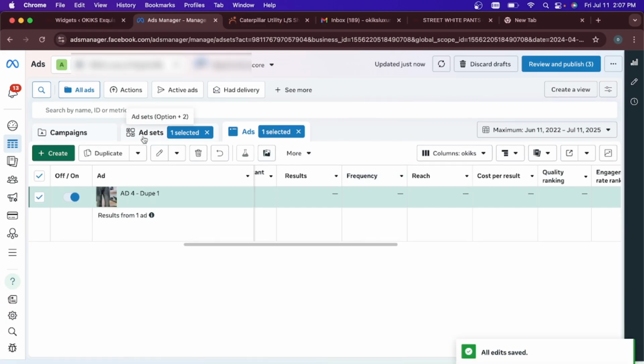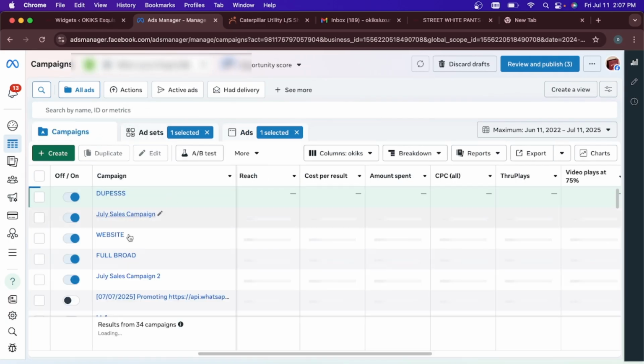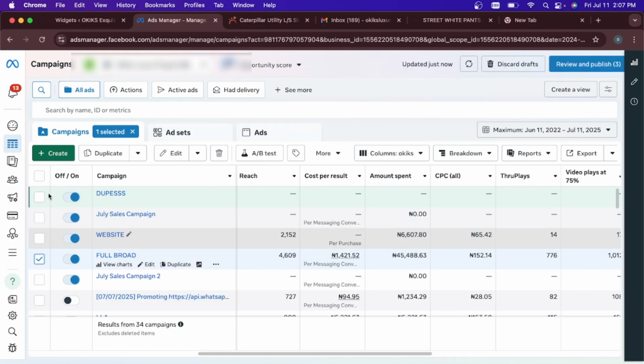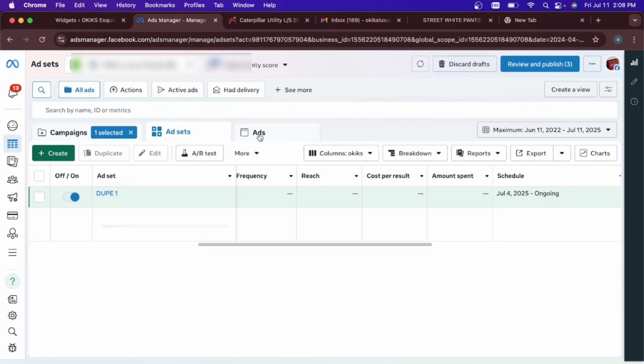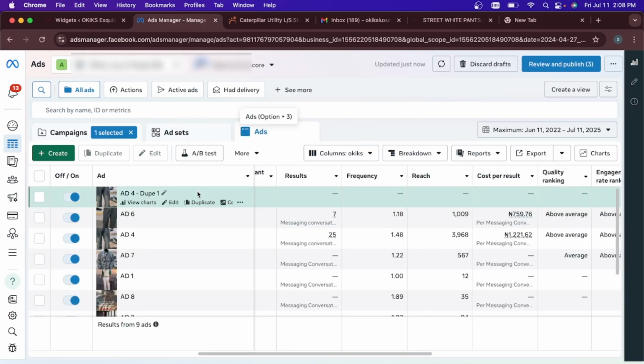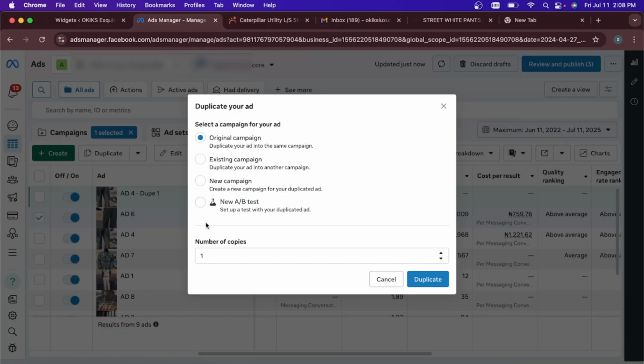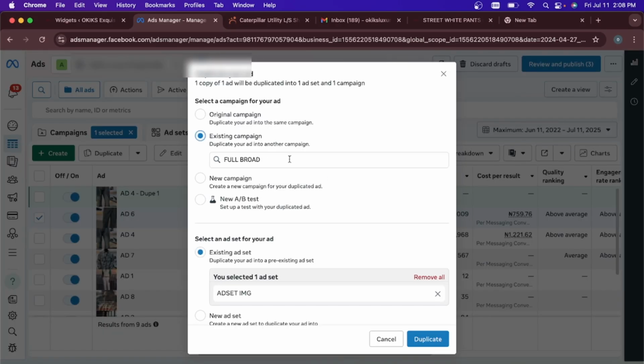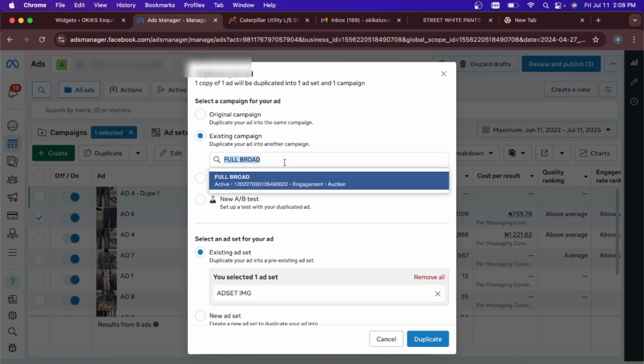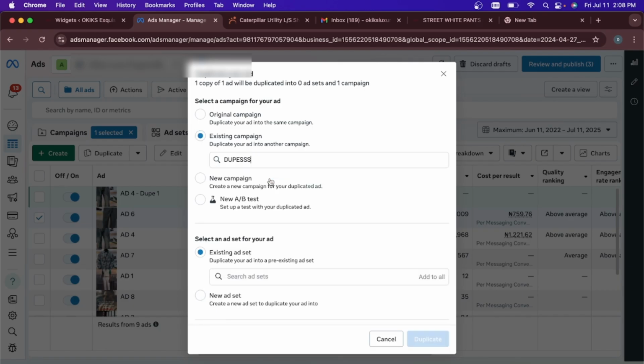So what we'll do is we'll come to this campaign again, and we'll take this one and also dupe it into an existing campaign. Let's pick the dupes campaign. Can you see how to scale? This is how to scale, my friends.